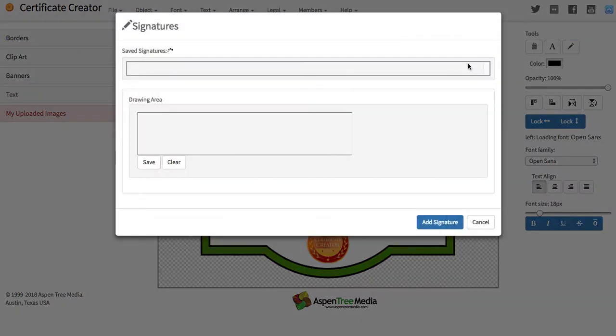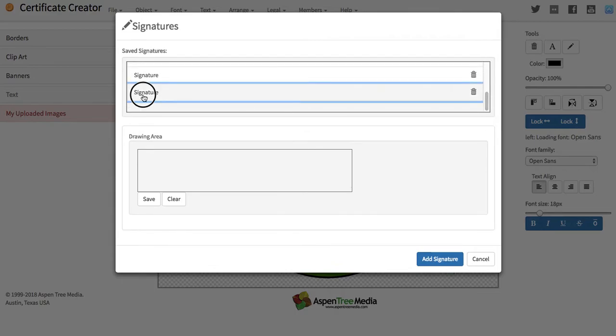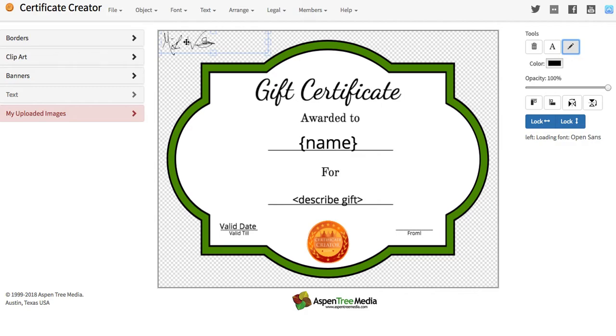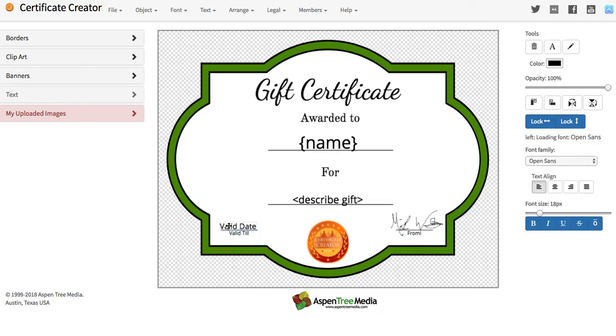So let's remove this. I'm going to add a signature that I have in my files. Add signature. Down. It works pretty good. So I'm also going to change the date. Let's set it to date. So now it's up to you to enter in what this is for. Let's just, for our purposes, say 1 cookie.